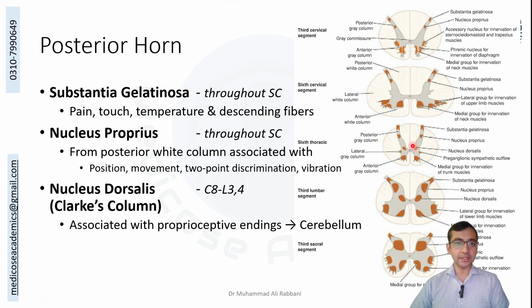The next that comes is the nucleus dorsalis, the Clark's nuclei, Clark's column, and you will also read about them as thoracic dorsal nucleus, dorsal thoracic nucleus. These are present majorly in the thoracic and lumbar segments. Some books will say T1 to L2, and other books will add one or more to them. Snell says C8 to L3. It is present right here, in the medial aspect of the intermediate zone, lamina 7. So this is the Clark's column.